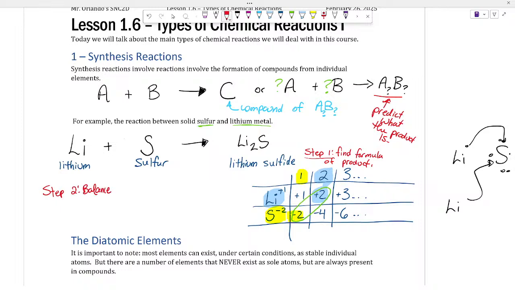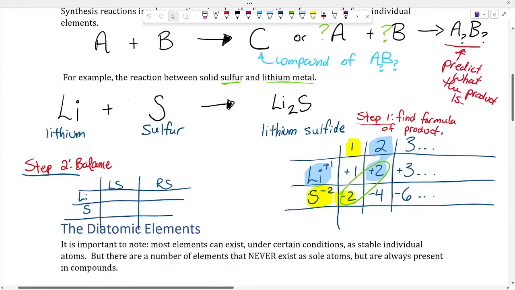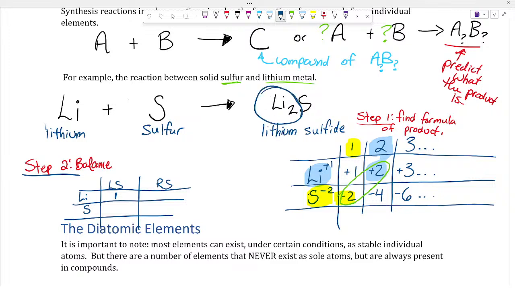And when we balance it, you might be able to do it in your head, which is great. I'm going to draw it. I'm going to say on the left side and on the right side, and I'm just going to count atoms. This one's fairly easy because all I have to look at is lithium and sulfur. On the left side right now, how many lithiums? Just one. Beautiful. What about on the right? Two. Good. On the left side, how many sulfurs? One. And on the right side, how many sulfurs? Good. So sulfur is fine, but lithium, I need 2 here.